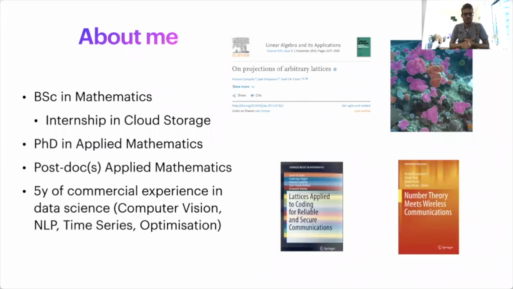A little bit about myself. I did a bachelor's degree in mathematics, after which I completed an internship in cloud storage and went on to do a PhD in applied mathematics using a lot of linear algebra, a lot of probability theory, a lot of information theory. And as a matter of fact, my first academic paper was in a journal called Linear Algebra and Its Applications. After that, I went on to do a couple of postdocs in applied mathematics, working mainly on the reliable and secure communication of data.